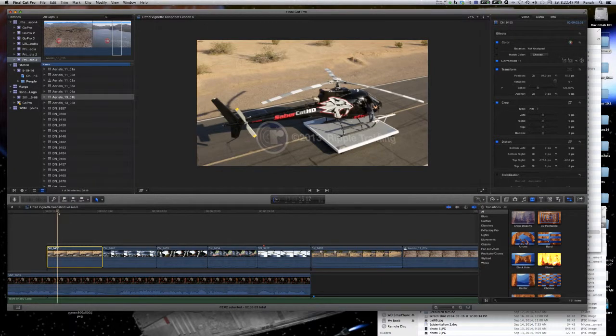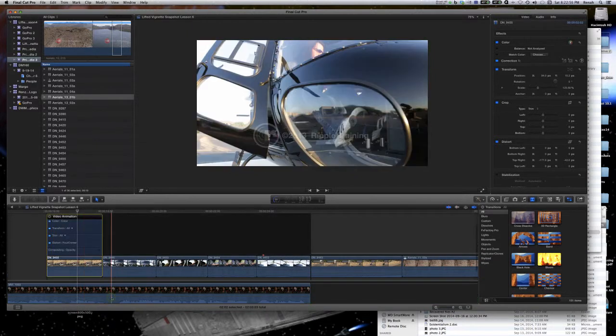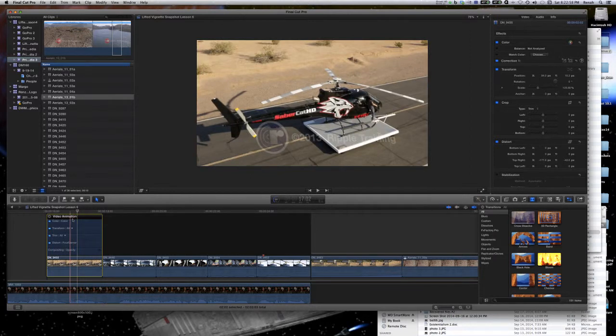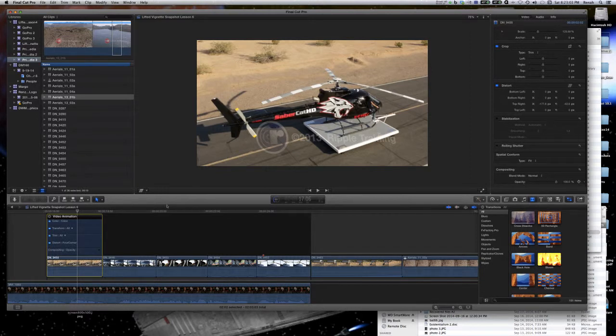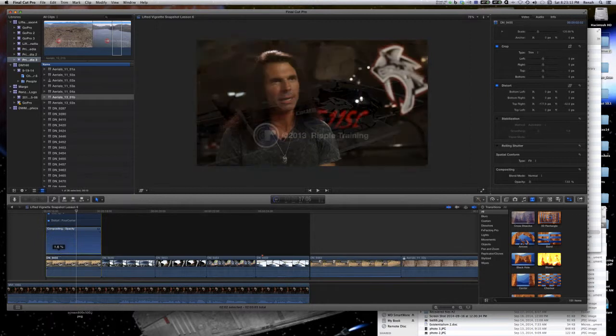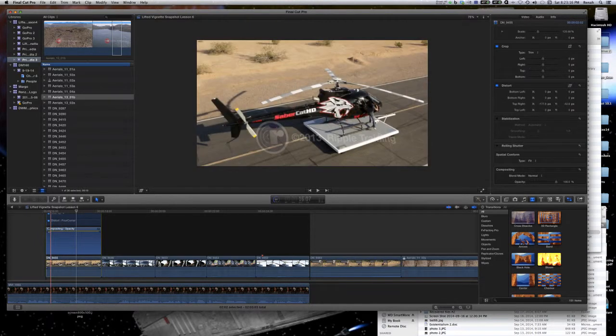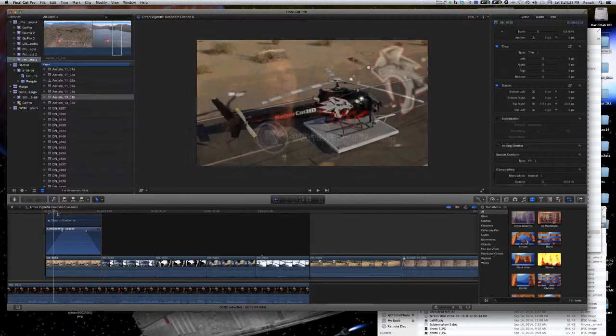Okay, now that we've learned a little bit about compositing, there's a little shortcut menu. If you right-click on any clip, you get Show Video Animation. Some of the shortcuts here are also available in the inspector. If you notice on the bottom here, there's opacity, and it's also here on the shortcut menu. So if you double-click in a section, it's available. For example, opacity: you can change the opacity of the top clip, or you can fade the opacity in or out on a clip. You can do that in the inspector as well, but it's kind of a nice shortcut here.